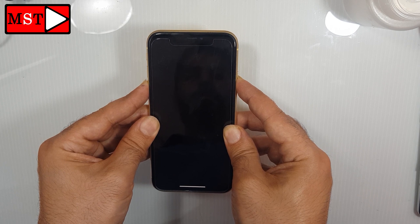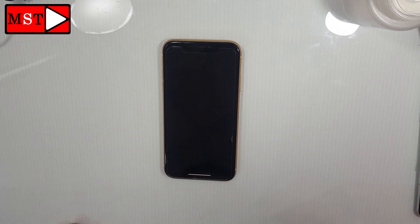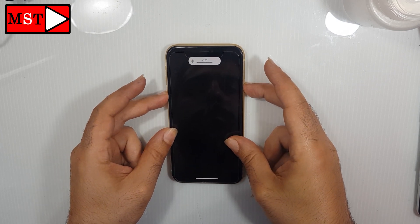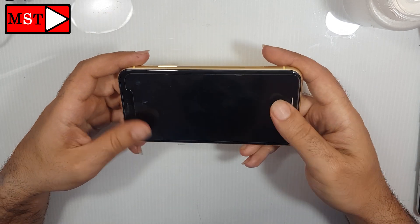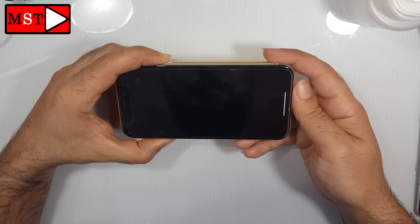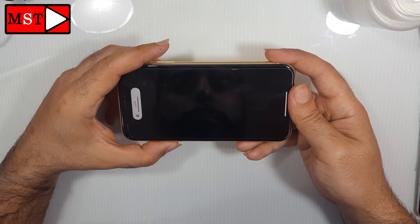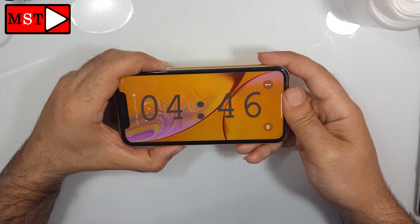We are going to do it one by one and by speed. I tried some buttons but it doesn't work, so we are going to skip to four minutes 46 seconds — go there and you will find the solution. I tried side button with volume down and side button with volume up, doesn't work. I tried the third combination and it doesn't work. Continue watching or you can skip to four minutes and four seconds.